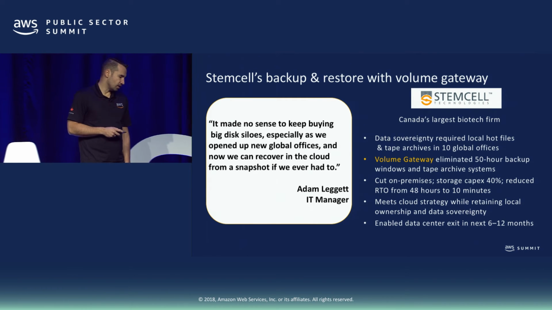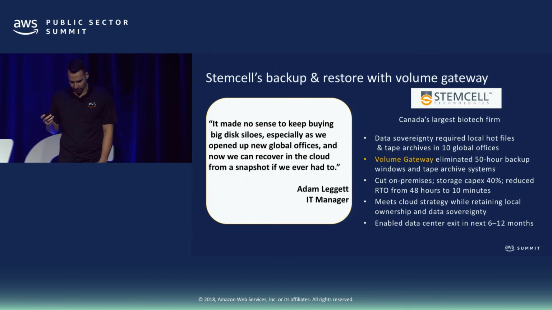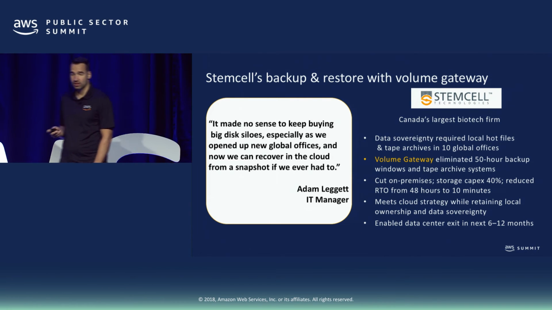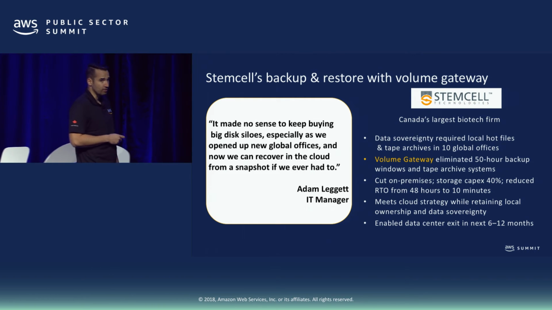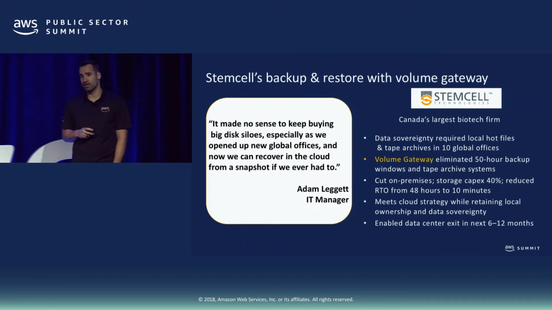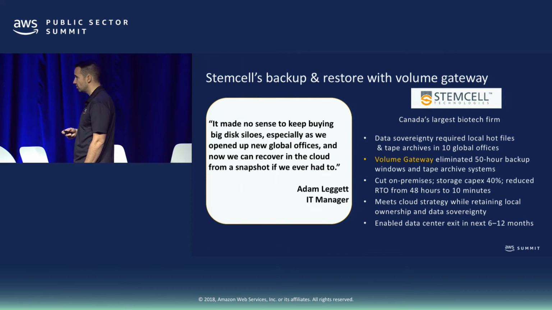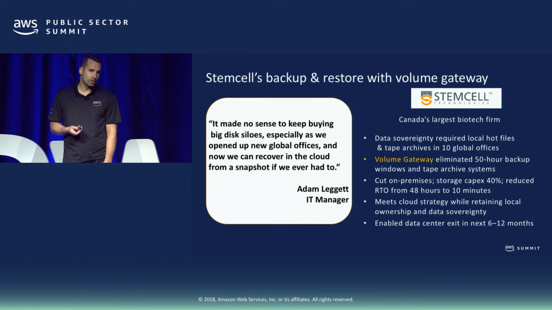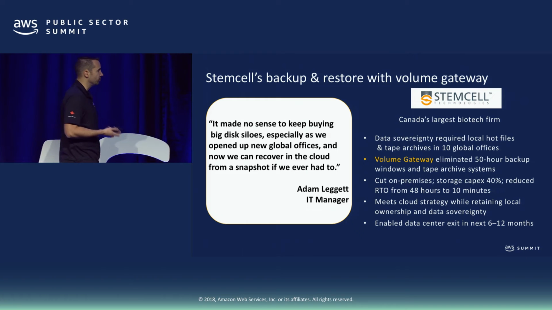One of the customers, actually this customer has been using storage gateway appliances for the last 5.5 years. Stemcell Technologies, they're the largest biotech in Canada. They're based out of Vancouver. They have 1,100 employees. They're growing at 20% a year. They're doing really, really well. Along the way, they realized that doing IT is not their core competence or something they shouldn't be doing.